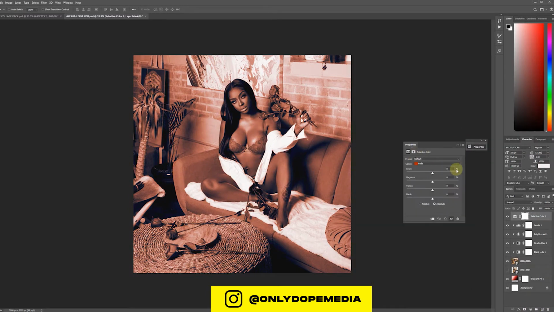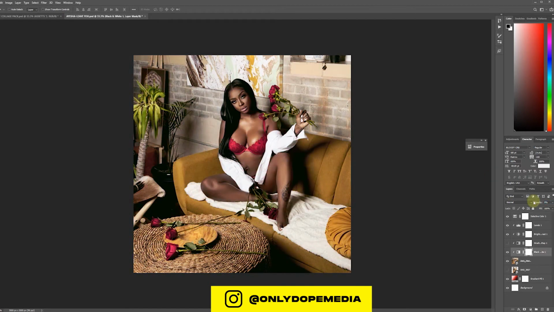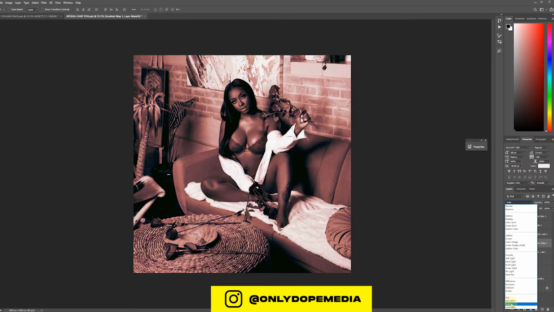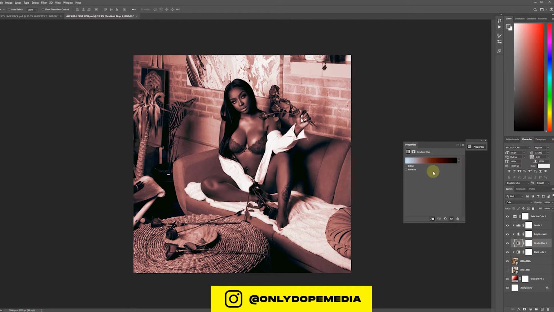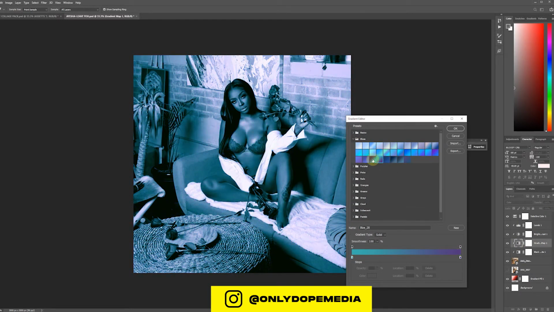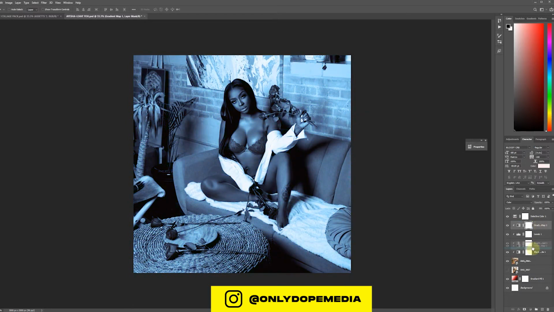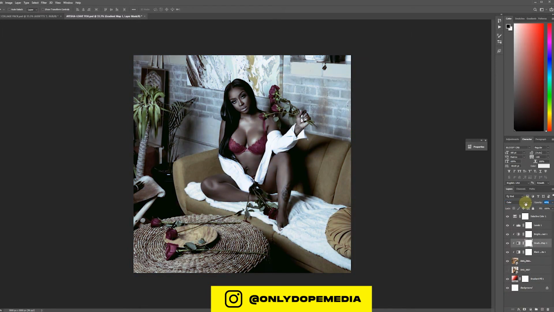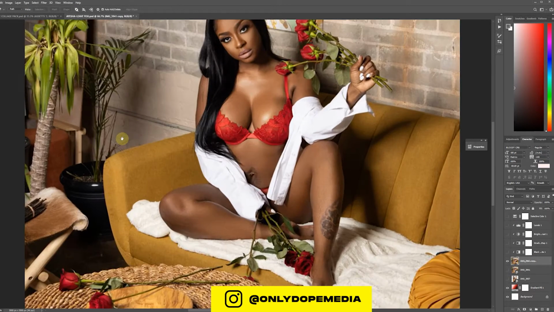Also with this, I usually add levels, brightness and contrast just to get the levels, everything right for the final edit. So as you can see in my layers palette, I have levels, I have a brightness and contrast, I have a gradient map, and that's all gonna be overlaid or soft light blending mode over the whole image. And then I don't like to mess with the background or anything, so I usually just make it a clipping mask on whatever picture I'm editing.